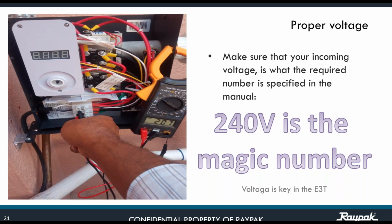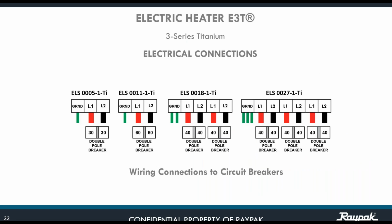Okay, make sure the incoming voltage is what the required number is specified in the manual. See, in this test that they are doing, the complaint was, no, my unit is not working well. It's reading 207. For sure, the unit is not going to be working properly. 240 is the magic number. This is exactly how you're going to be making the connection.